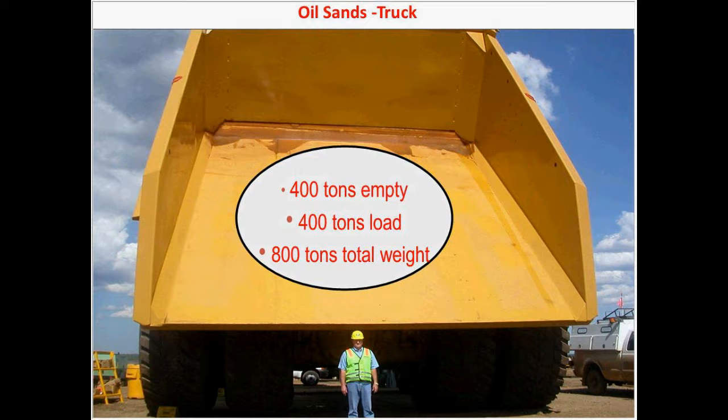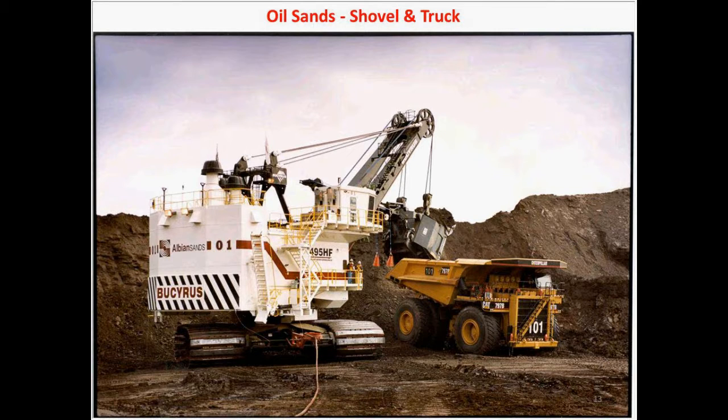This slide talks about the oil sands shovel and truck, and as you can see the shovel, you might be able to see some of the people standing up here, and it shows you the size of the equipment. The shovel scoops up 100 tons per scoop, and it dumps it into a truck. So 4 scoops, it fills up a truck. Every few minutes, this truck dumps the material into a crusher, and the oil is extracted from the sand and shipped out. And the huge pieces of equipment that you can see here. This operation happens 24 hours a day, 7 days a week, 365 days a year.